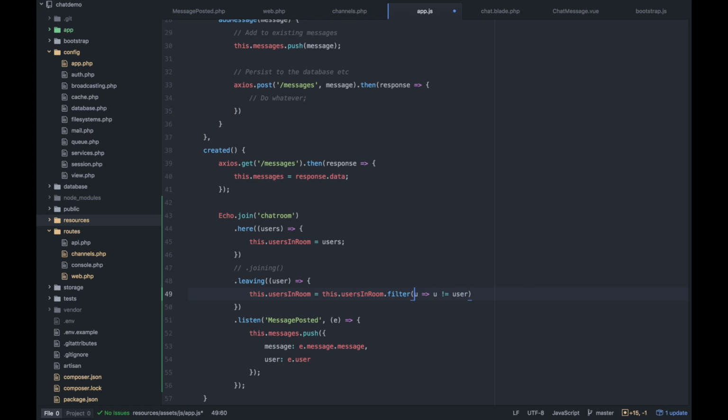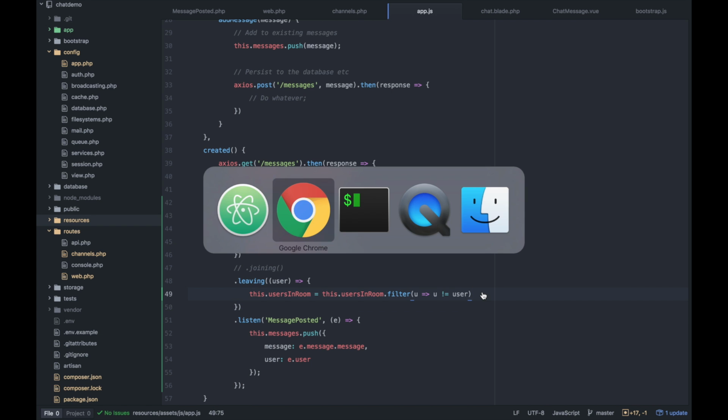So this is saying get all users in the room, filter them, and for each user check if it is not the user who left, then they can stay in the users in room, otherwise they need to go. So let's give that a shot.